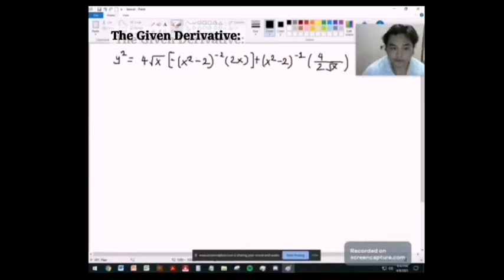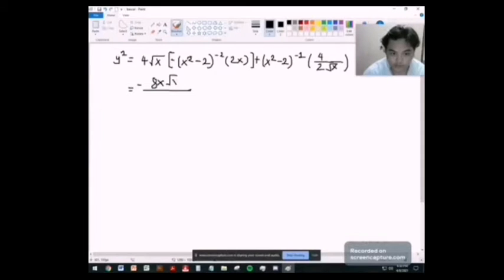First, we multiply 4 square root of x and 2x, which gives us 8x square root of x. Since this is negative, we bring them down to the denominator. And when we bring them down, they turn into positive. After that, we divide 4 and 2 because these are the only two numbers on this side. So 4 divided by 2, we get 2.